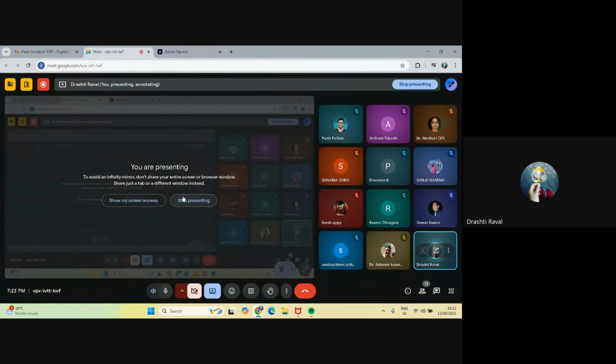By the time, I'll stop sharing my screen for a few seconds till Adobe Express is prepared to play the video for us for the guide, which we may have missed from my end.